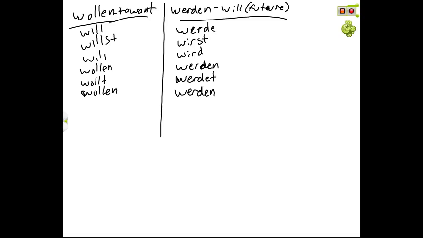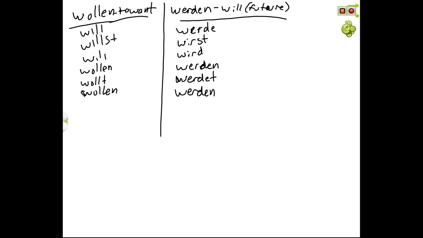It acts like a modal auxiliary, and that's why I classify it as a modal auxiliary, but it isn't actually technically a modal auxiliary. It's actually used as a future tense. It's a different tense, as opposed to being in the same tense, but as a helping verb. So it pretends to be one, but isn't. It's a poser.